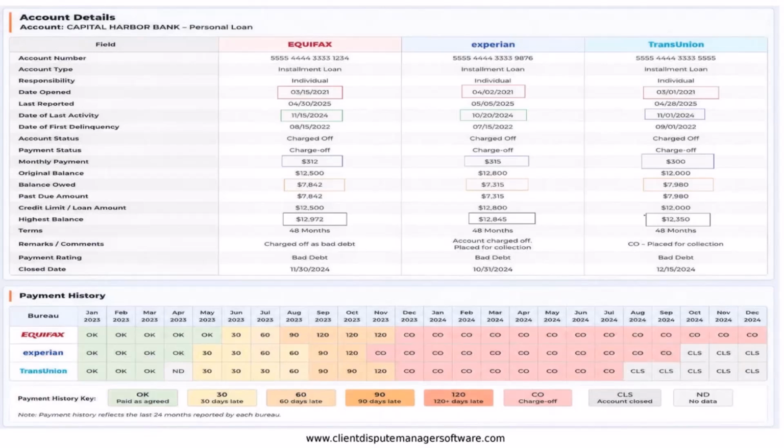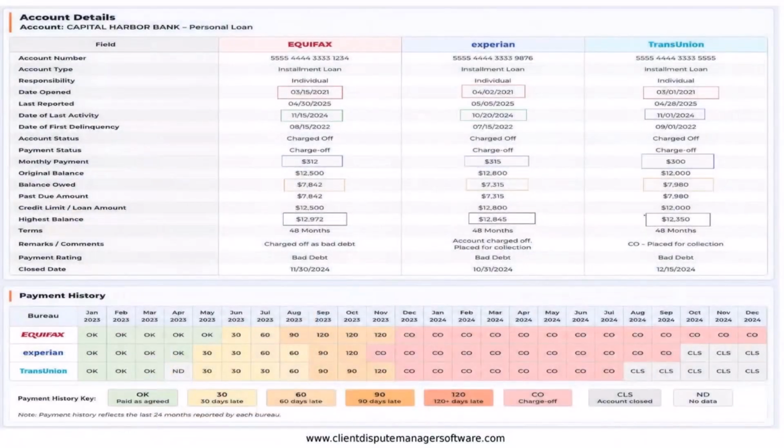Okay. So anytime you get a credit report, you focus on the charge off, right? As you can see right here where it says date open, you look at Equifax, you look at Experian, and you look at TransUnion, you will see that all three of these credit bureaus are not reporting the correct information across all three bureaus. So already, I can just dispute this charge off based on that by itself, right?